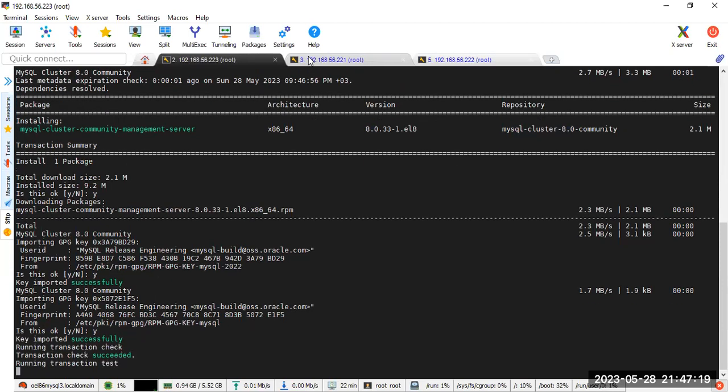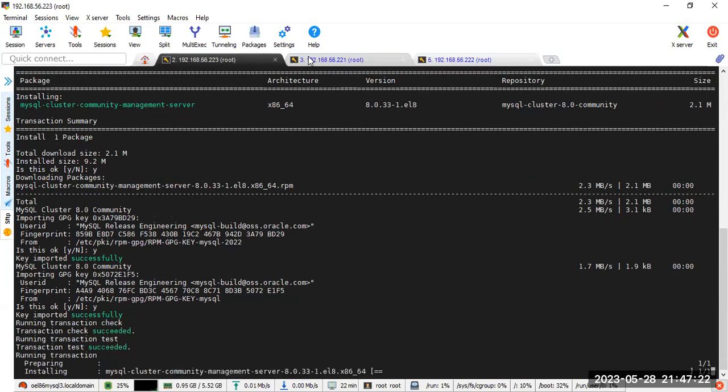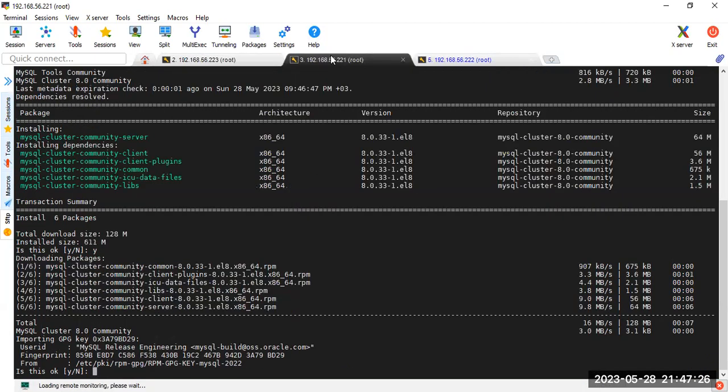We can give minus y in the beginning, but no issue. While running, it will not ask again and again.